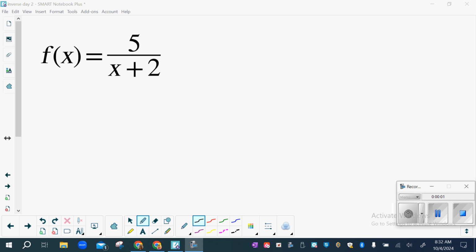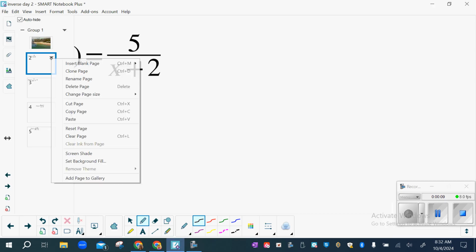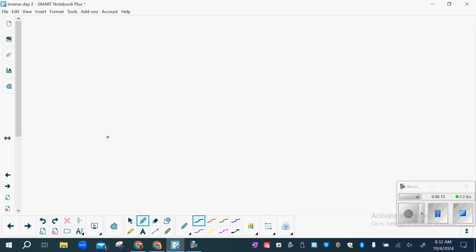Really talk about that. So before we do this fraction one, can I throw up another one? Because I feel like we might have forgotten these real quick. Can you guys do this problem just real quick? I want you to write the inverse. I'm going to give you a function. Can you do this one?